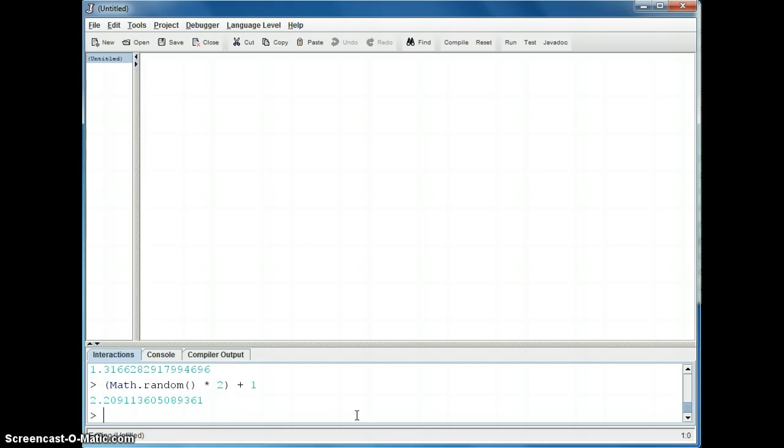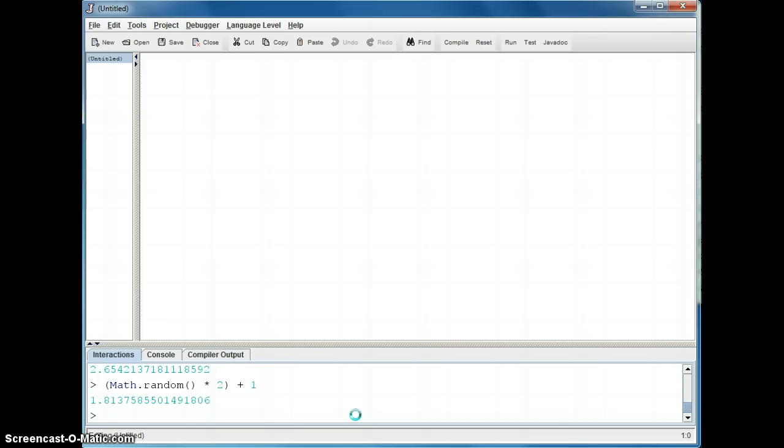And now we're getting 2.2, and if we hit the up arrow again on your keyboard, it will actually put the same information in that was previously at the prompt, and we can just hit enter again a few times to see what kind of values we're getting. So here we're getting 1.895. We'll hit the up arrow again, and we're getting 2.6, and we're getting 1.8. So now we're getting either 1 or 2.